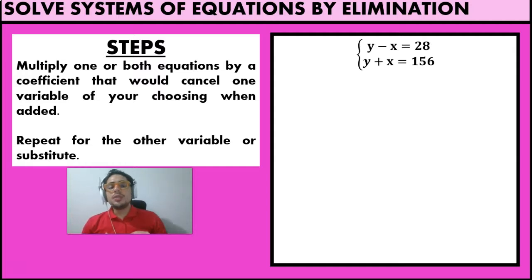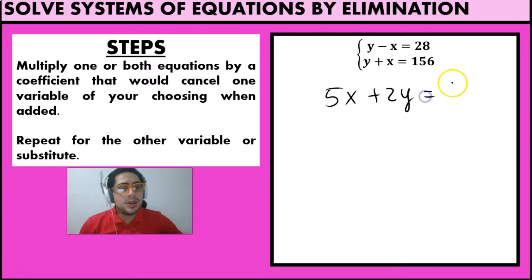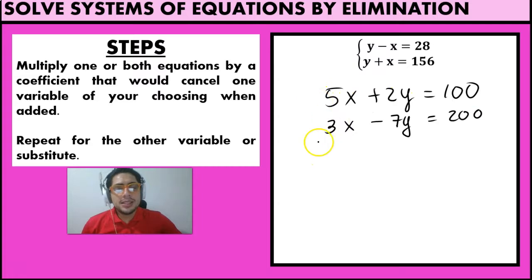Okay, so in this case, basically, when we have the method of elimination, you want to eliminate variables, right? So for example, let's say that you have 5x plus 2y is equal to a number like 100, and you have another one like 3x minus 7y is equal to 200. In this case, you choose one variable that you want to eliminate, right? So maybe you want to eliminate y or you want to eliminate x. You choose. If we wanted to eliminate x, we multiply this equation by 2, which is this coefficient, and this equation by minus 7, which is this coefficient, right? And if you can simplify them, then you do it.